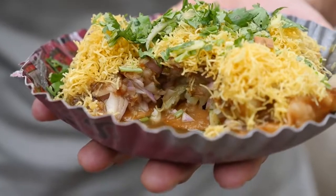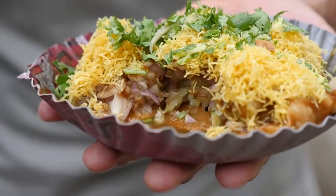That potato is so creamy that it almost reminds me of guacamole. It's like avocado almost. You got a little bit of spice going on. It burns your throat a little bit going down, and then you can taste the sweetness from the chutney. It's so well balanced, and that is an awesome snack. It's like crunchy and juicy.